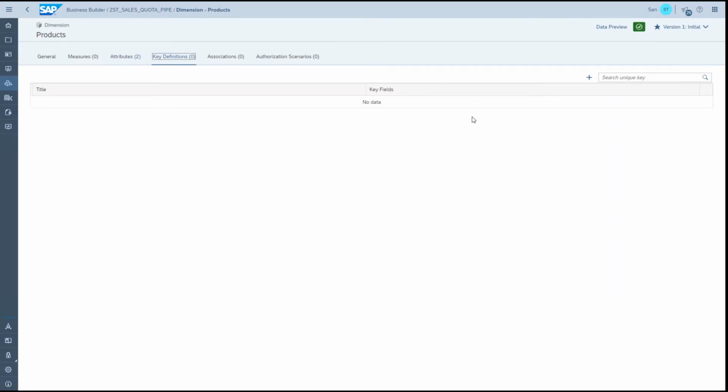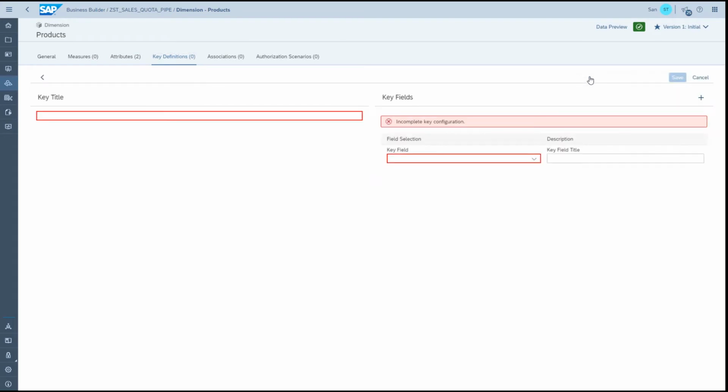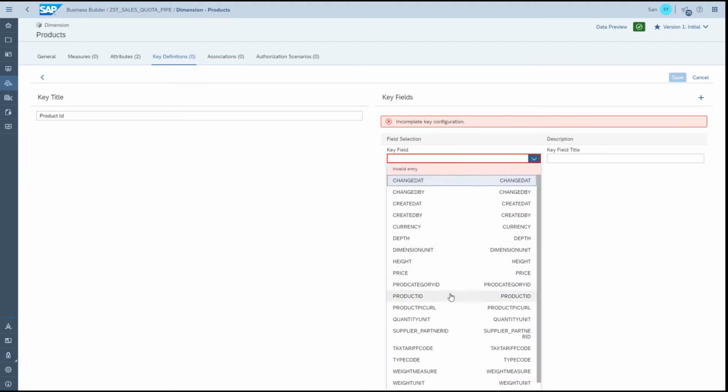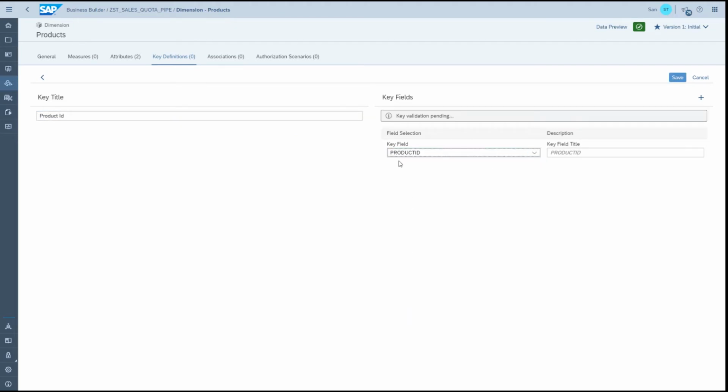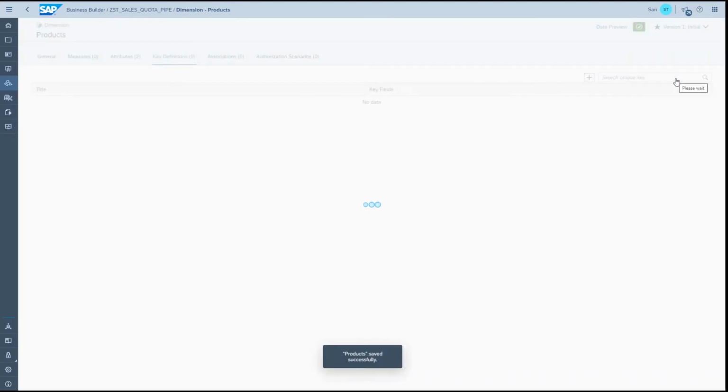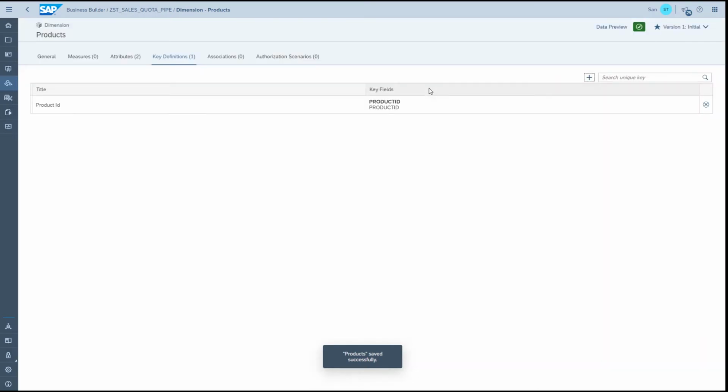Next, we need to add the key definition for the product, which in my case is the product ID itself. We have to identify the product ID from the data entity. Let's save the business entity and we are ready with the product.